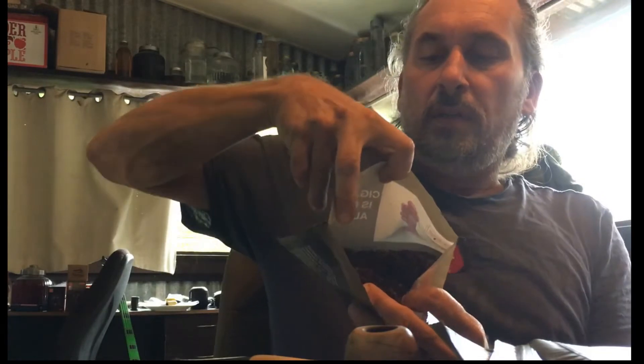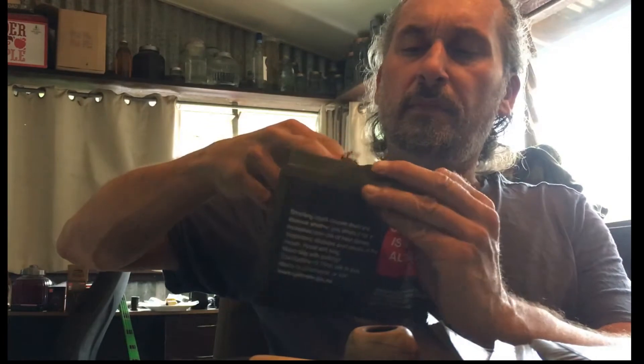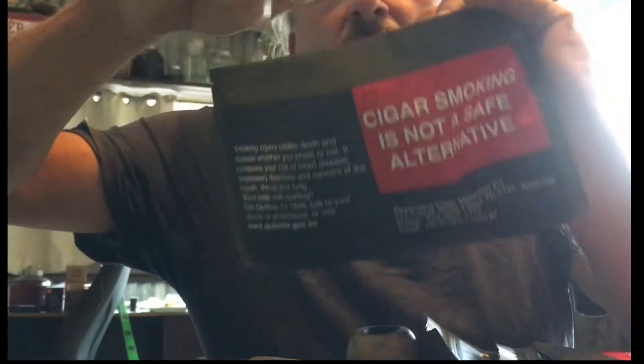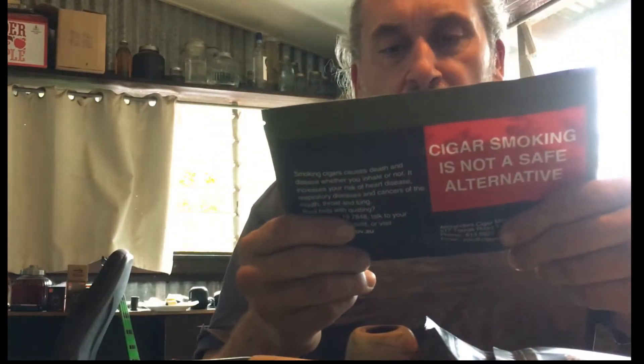I ordered some Cornell & Dill Jamaican Rum — it's actually quite light, totally different from the other Cornell & Dill aromatics I had. It's not sticky or goopy or liquidy. It looks like a burley-Virginia. I don't know whose rum that is, but it just smells like a vanilla cupcake to me. Next is some Cornell & Dill Bright Virginia Ribbon.